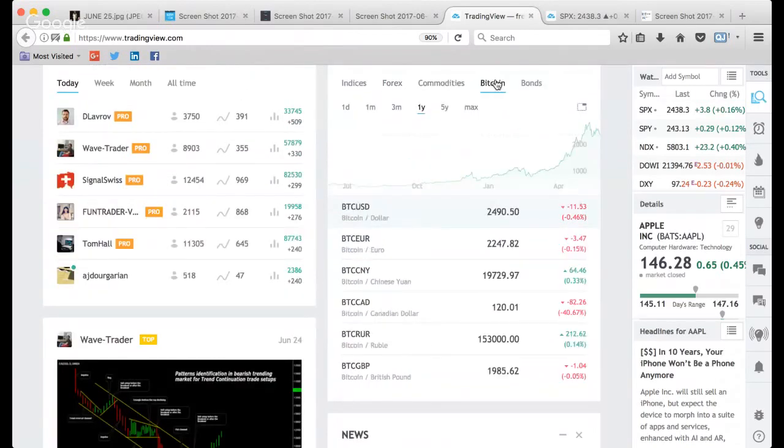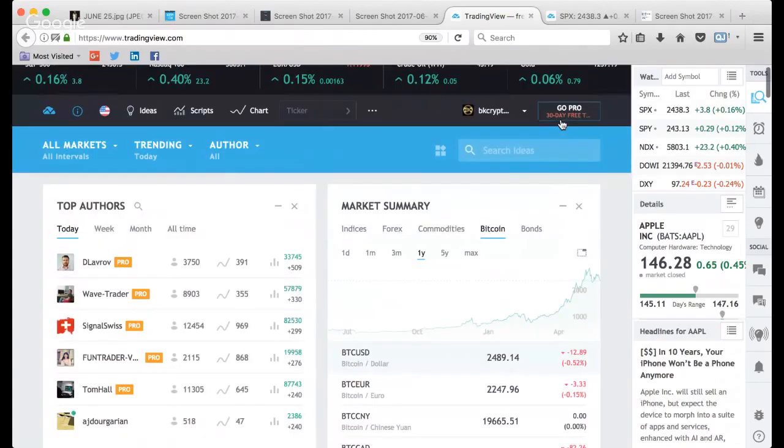But we're not talking about that right now. We're talking about Bitcoin, so let's keep it on BTC. As you can see, it's got Bitcoin listed right up there between Forex and bonds. So even the big time money players are starting to take Bitcoin a little bit more seriously.